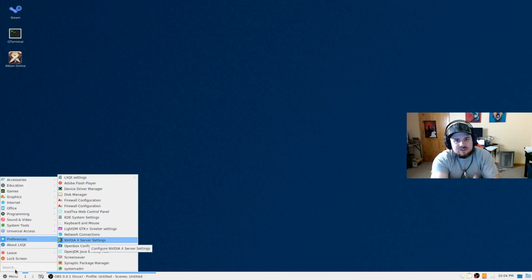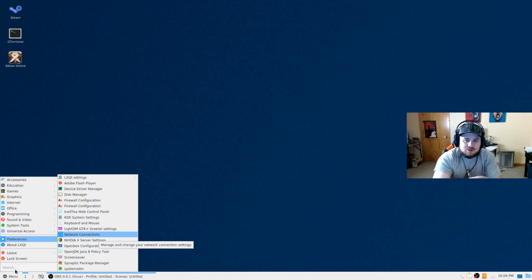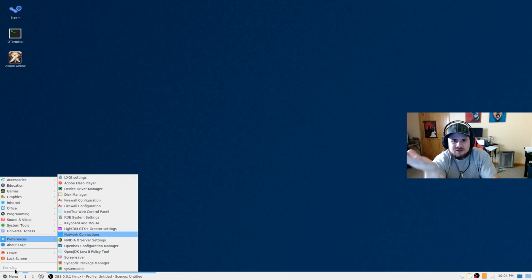The NVIDIA settings, I will give it that it had support right out of the box, even during install for NVIDIA. Some distributions while you're installing them, especially early on when I got the 1080, I haven't really run into it recently, but there were certain distributions like Ubuntu, for instance, where it wouldn't display all my monitors, or I'd have my mouse kind of stuck up in the screen and it wouldn't work until I installed the proprietary drivers for NVIDIA. But this didn't have that issue at all.